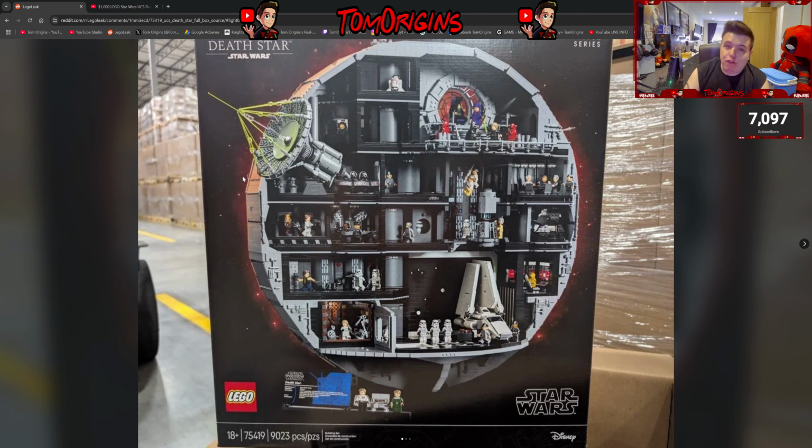We needed every single canonical character who's ever appeared in the Death Star at some point. Whether it's a mouse droid all the way up to the time where Kylo Ren is in it, Rey's in it, I think. Oh no, Kylo Ren and Rey wouldn't have been in it. Who was in it? Cal Kestis was in it for a period of time. There would have been obviously Boba Fett at some point was in it with the bounty hunters. We have that scene. There's so many more people that we should have had.